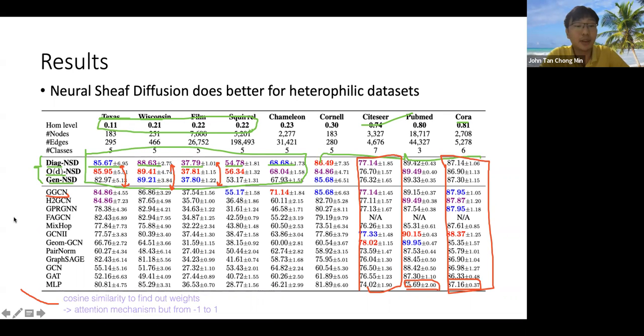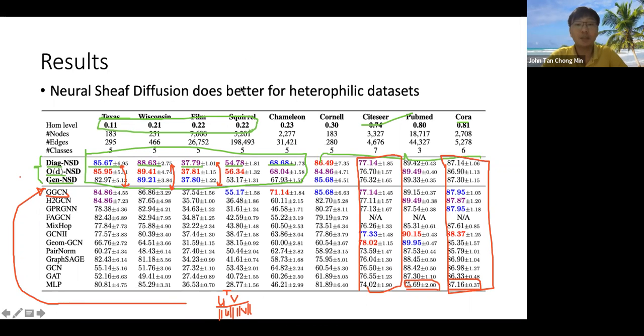I don't quite like cosine similarity, but it's quite interesting if you look at it as an attention mechanism, because cosine similarity is something like attention. You actually do U transpose V. So it's something like attention. And then if you use cosine similarity here, oh sorry, it's just U transpose V divided by U magnitude, V magnitude, because this will then give us the cosine of the angle between the two. So this cosine term is between -1 and 1. This actually allows for negative weights in message passing. So this is the main feature. Just using these negative weights alone, you can see that it performs pretty well already.